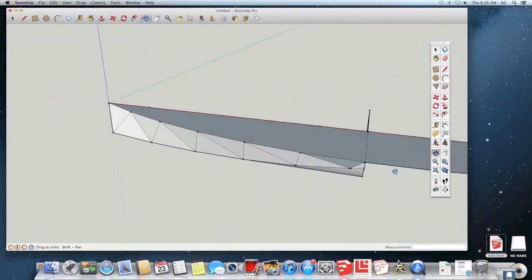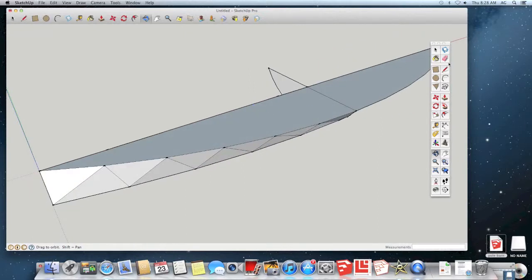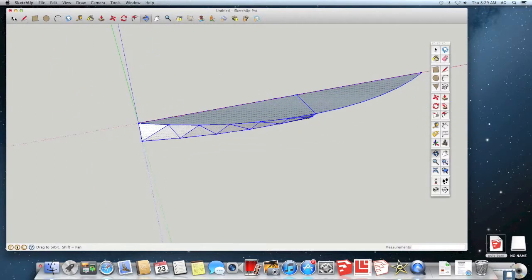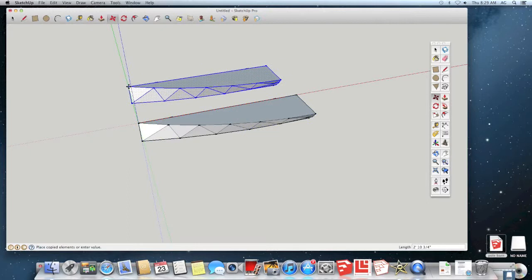So next I'm going to show you a neat little function of SketchUp where you can mirror objects in your model. So what I'm going to do is I'm going to select the part of the canoe that I've already made, this first quarter of it, like so. And it looks like I've got the back of it too. So we're just going to erase that, where we're just left with 1/4 of the object. So what we're going to do from here is we are going to copy that one section 3 times.